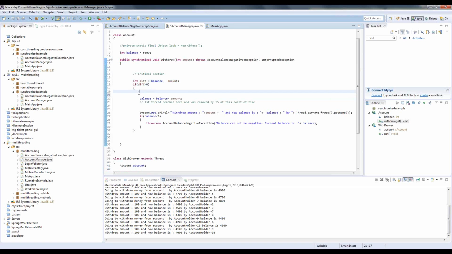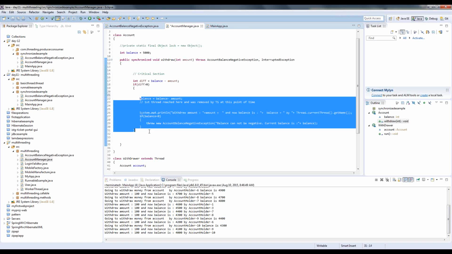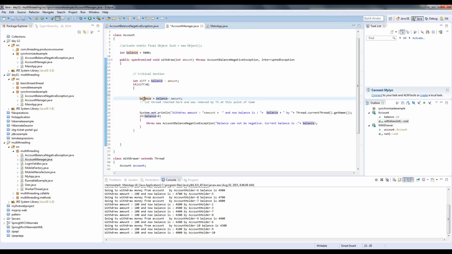Now as soon as it came here, suppose the thread scheduler removed him from the thread scheduler and gave the chance to the second one. Keep in mind that the first thread did not finish this work. This is still left for him, and he has to finish this, because again the discrepancy will happen. So when the second thread comes, it will see there is a synchronized keyword here.